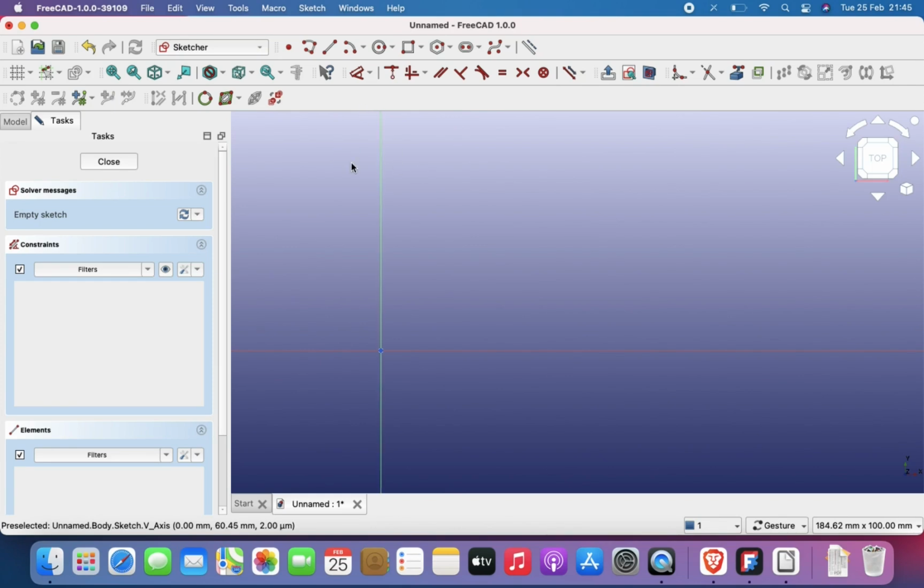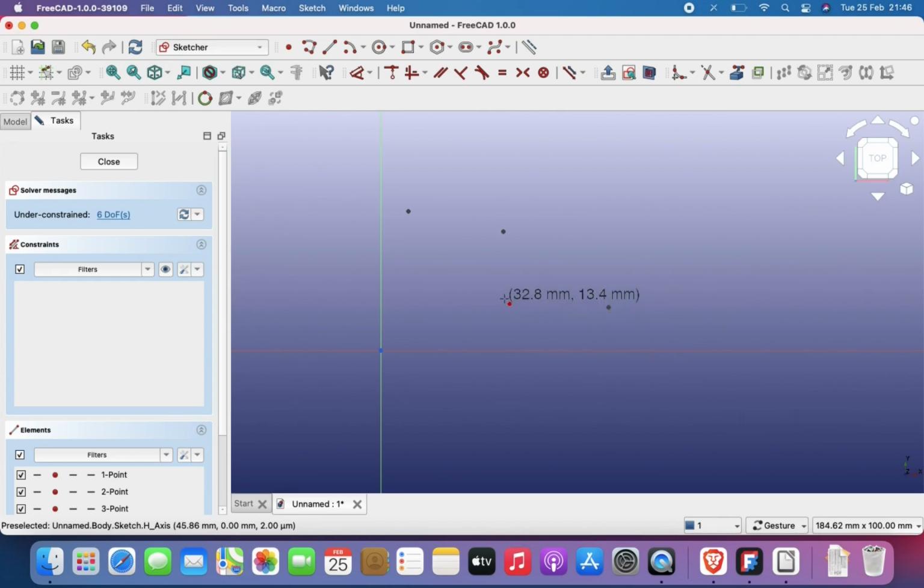So let me start with a point. The very most basic sketch that you can create is a point, literally. So this is a point. I click on the tool here, point, right? Or I believe that it's called points. Yes, points. And then I click anywhere on the viewport to drop my point. So you can see that my point is already there. If I want to create another point, I can click here again. If I want to create another point, I can click here again. I can keep clicking like that.